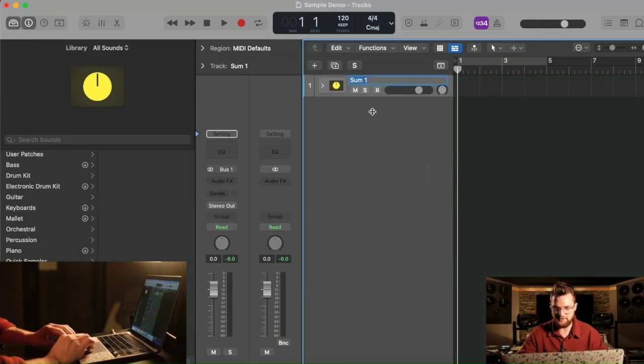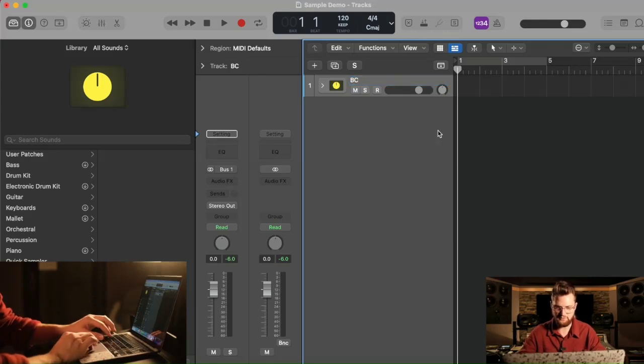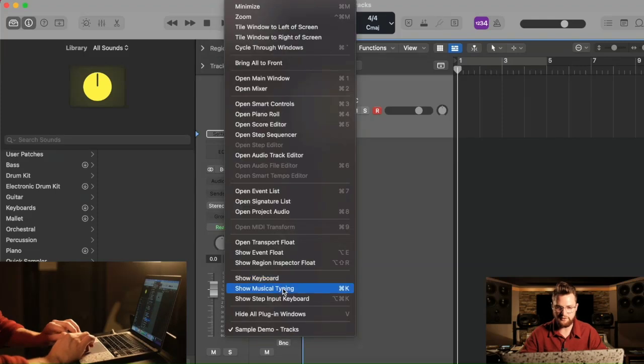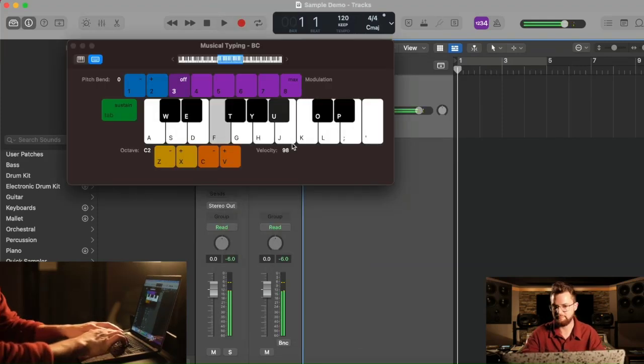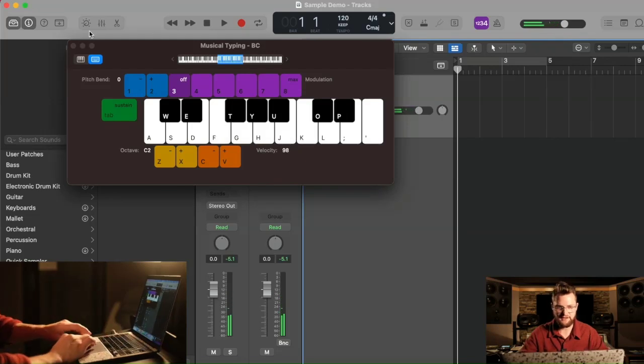And then I will name this BC for Bauer Company. There we go. Awesome. So now this is our new piano. And it is working.